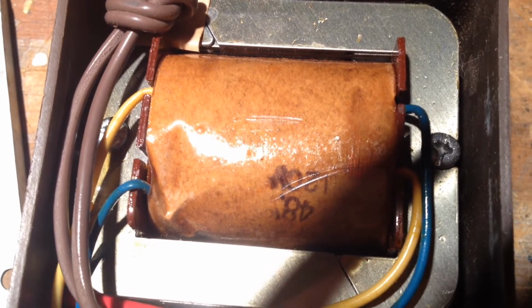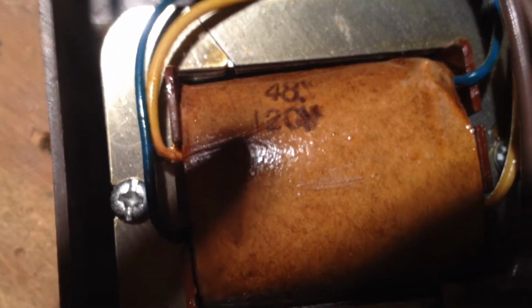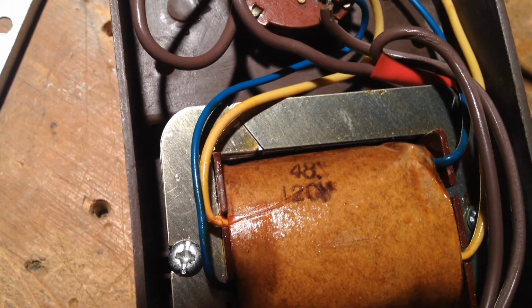Pretty hefty looking speed control. Not sure if that's a date code there. It says 120 volts. So it says 48 dot something and then 120V. Interesting.